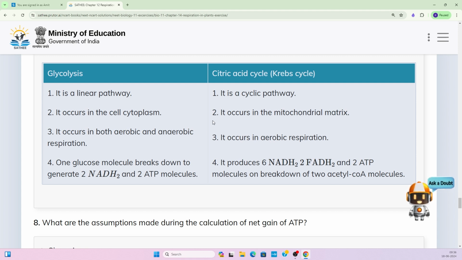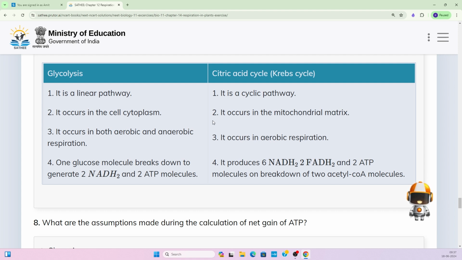The inner compartment. Now we have seen when studying the structural part of the mitochondria that there are two chambers. One chamber is present between the inner membrane and the outer membrane of the mitochondria, that is the peri-mitochondrial chamber, and another one is formed within the inner mitochondrial membrane. That is the inner large chamber having the mitochondrial matrix. So the Krebs cycle takes place in the mitochondrial matrix.